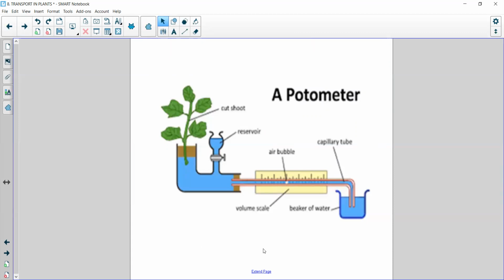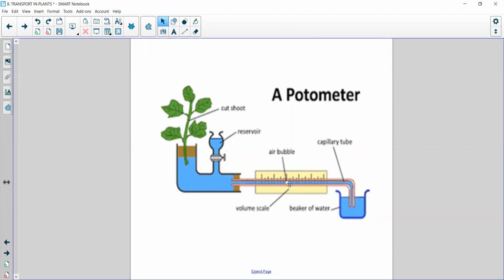So a potometer is a piece of lab equipment where we've got a plant that we're investigating is put into this apparatus, as you can see here. So the plant roots effectively are pushed through a little stopper in this complicated test tube arrangement, and they're in this water here. We've got a little reservoir of water we can top up, and this is all connected to a second reservoir here, another beaker of water, where we have got an air bubble in a tube. And the idea is that as the plant is drawing up water, the little air bubble will move along this scale.